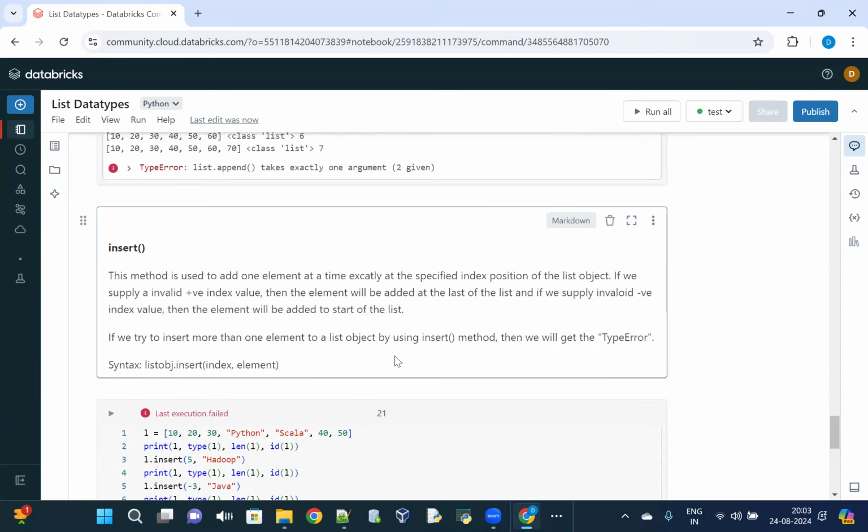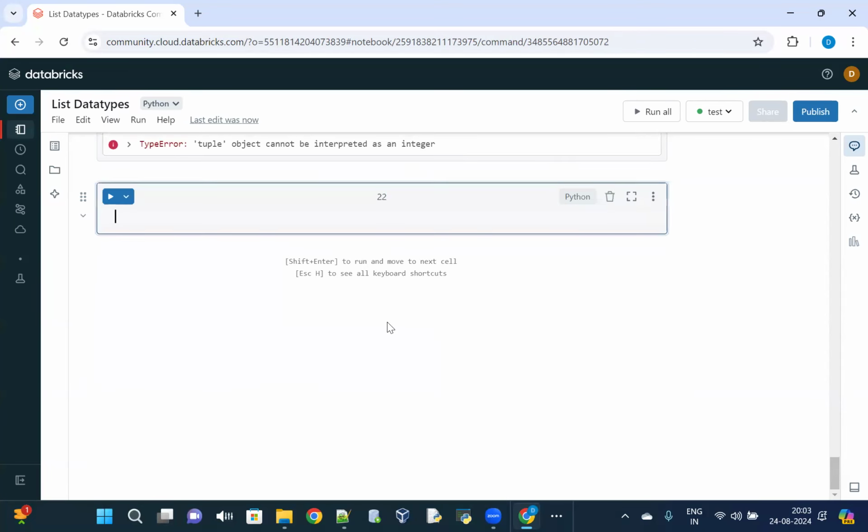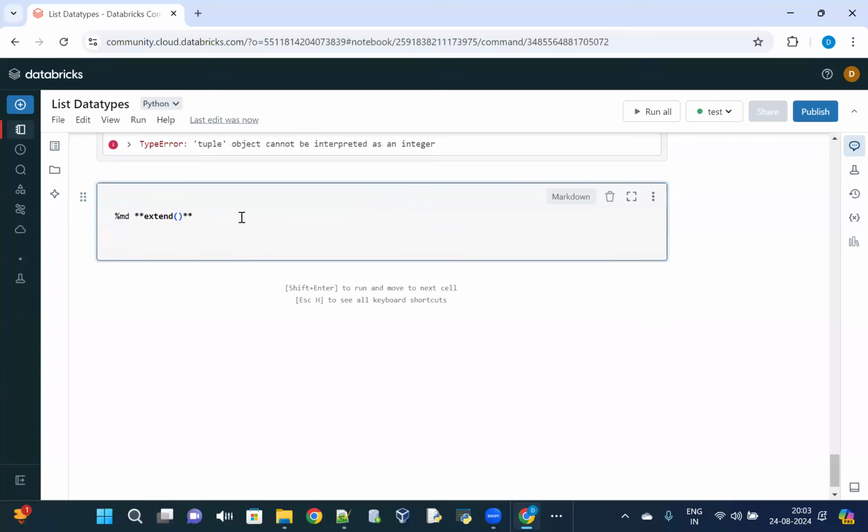Got it? Next is the extend method. What is the functionality of the extend method? What is the use of the extend method?